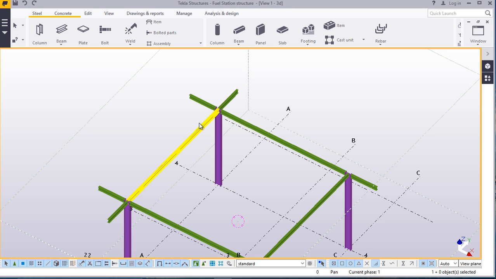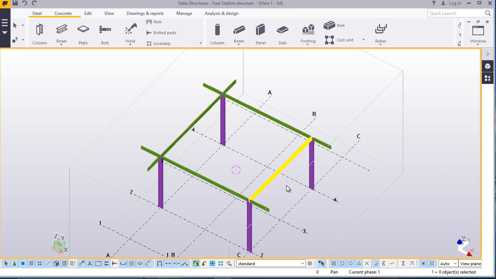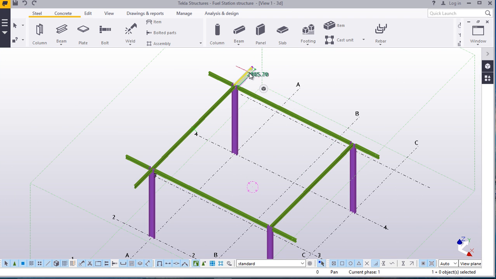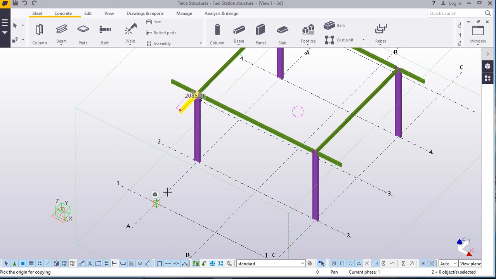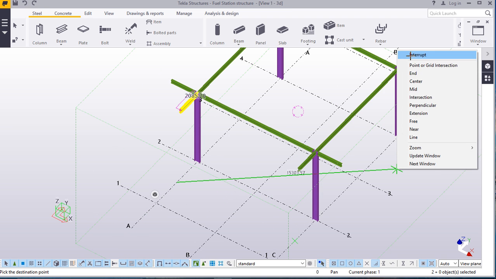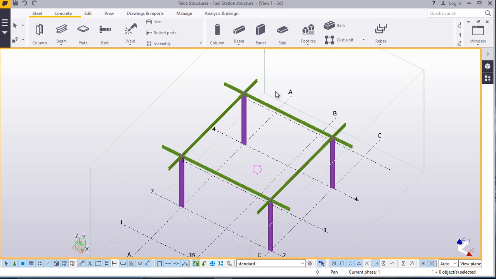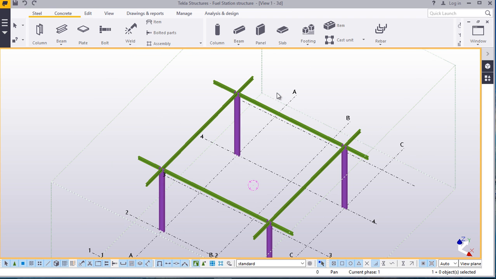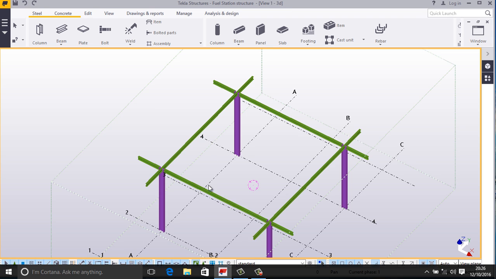Perfect. Now we'll copy this to this end, highlight that, press Control, click this, right click, click copy. Snap here and snap here. Perfect. Next thing, this beam and this beam must be bigger than this and this.